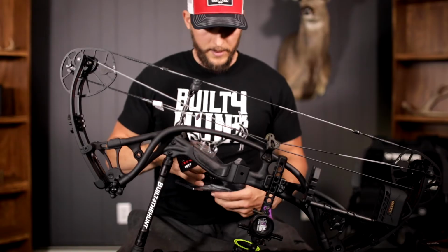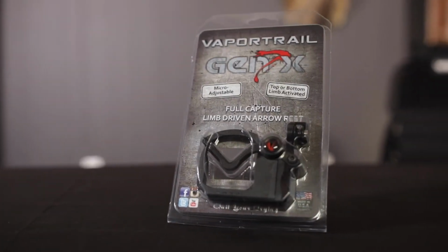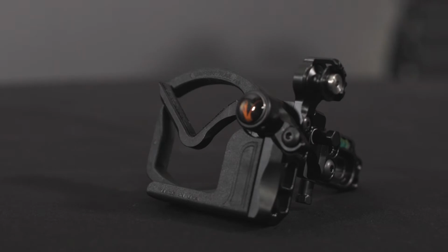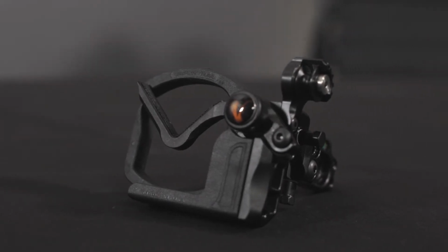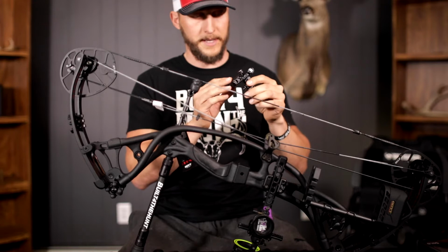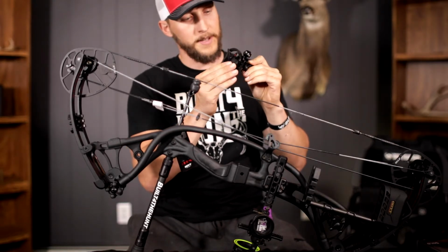This Vapor Trail LIMBDRIVER is the Gen7x. So last year I had the Gen 7. The Gen7x is a little bit different. They added a bubble level to it. They strengthened up some of the mounting design and engineering, and then they sleeked up the look, made it look a little bit nicer, changed up some of these surfaces, put a little swerve in it.